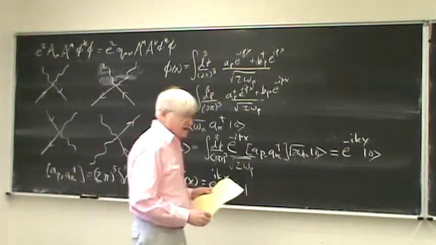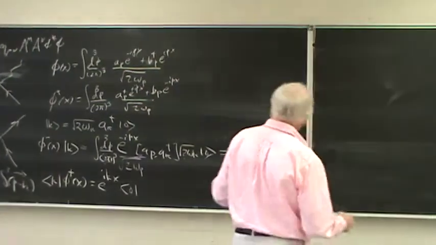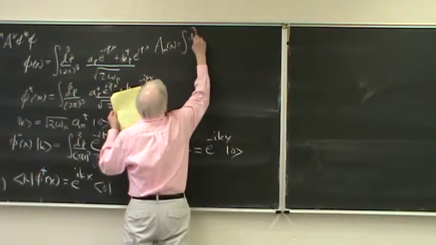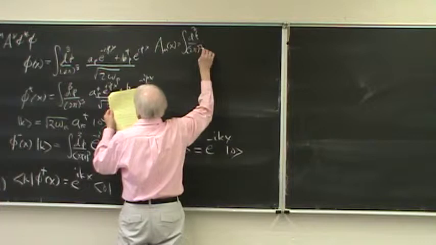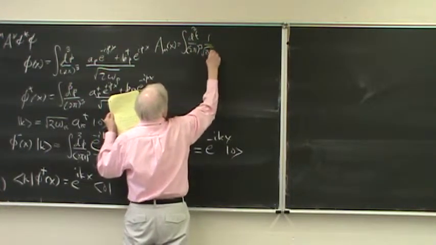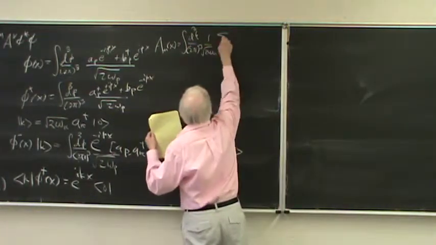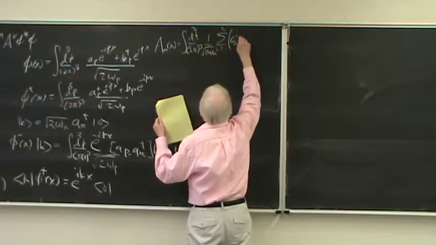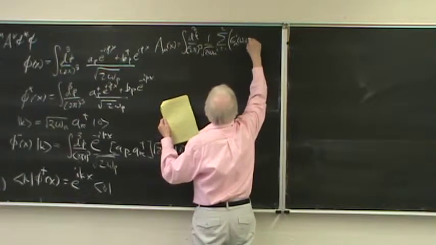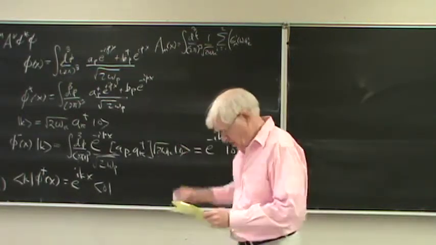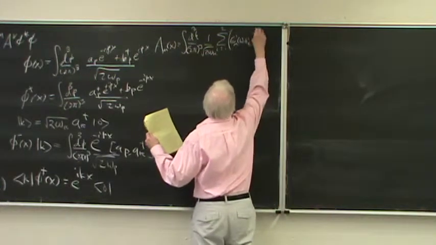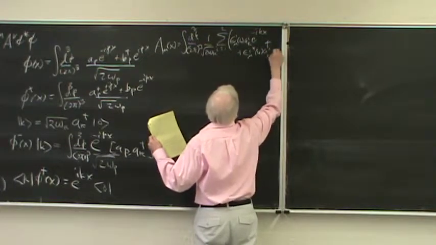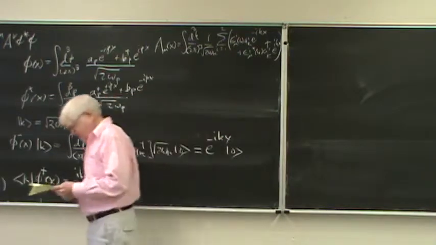Now, on the other hand, the electromagnetic field is a little bit more elaborate. A^μ(x) is an integral d^3k over (2π)^3, and now we've got 1 over the square root of 2ω_k, just as for the electron. But now we have to sum over the two polarizations, with ε^μ_i(k) a_{k,i} e^{-ikx} plus ε^μ_i*(k) a†_{k,i} e^{ikx}. This i just goes from 1 to 2, so there's no significance to it being raised. So that's our electromagnetic field.